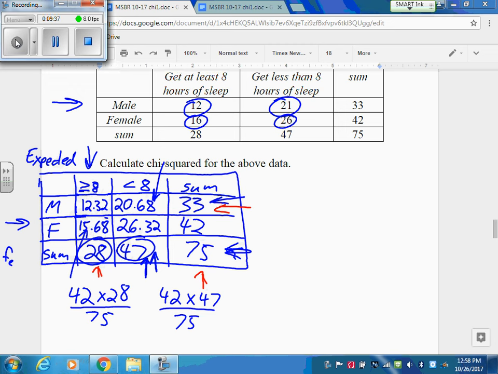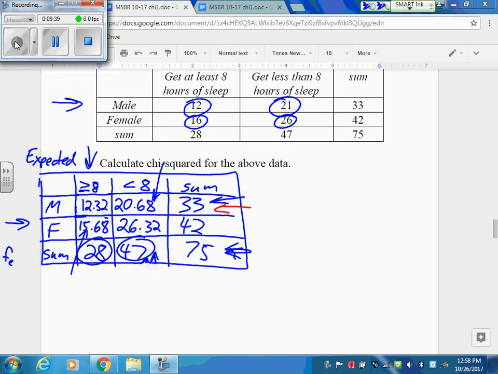Now the question is, what do I do with them? Well, I'm going to make a table that will allow me to do our equation. And our equation said that chi squared is equal to sigma, or the sum of my observed data, F sub O, minus F sub E, my expected data, squaring all those things and dividing by my expected values. That's a lot of stuff I need to do for each and every one of these numbers. So what I'm going to do is I'm going to make a 5-column table.